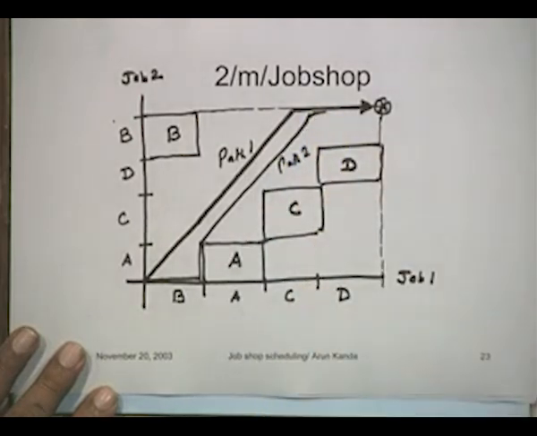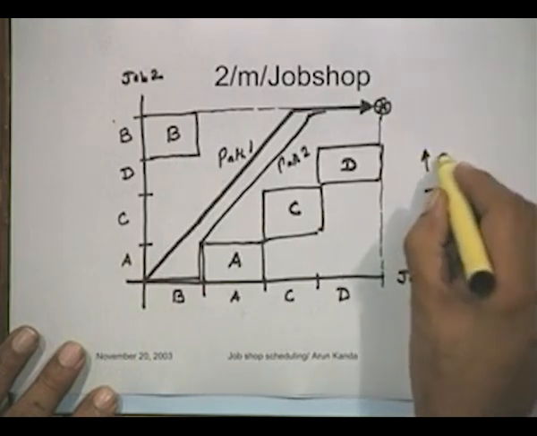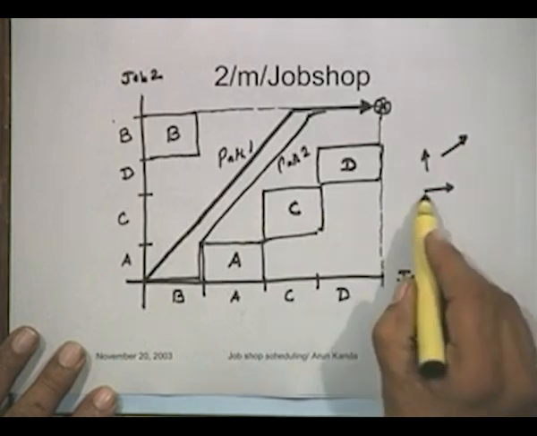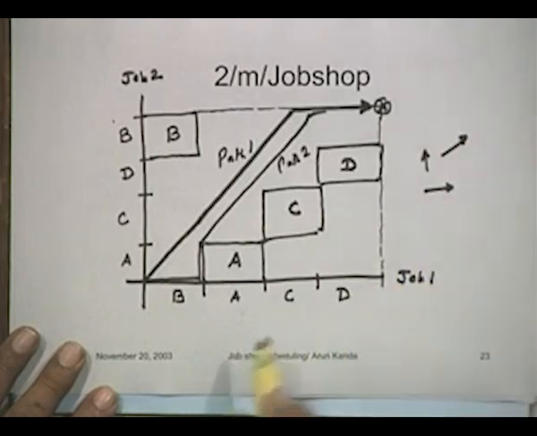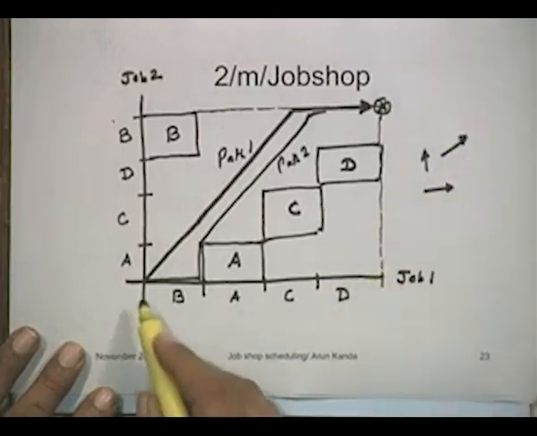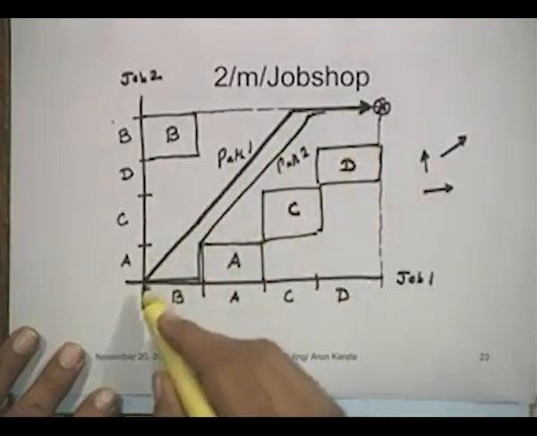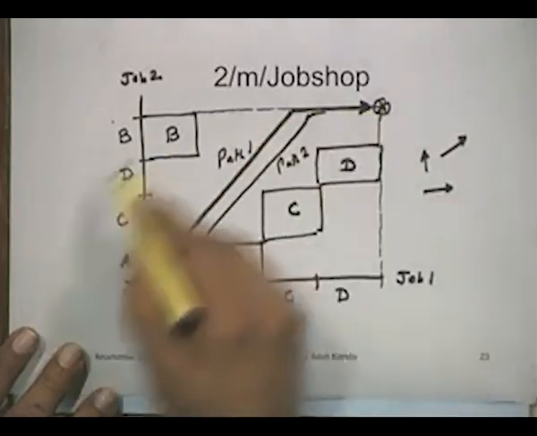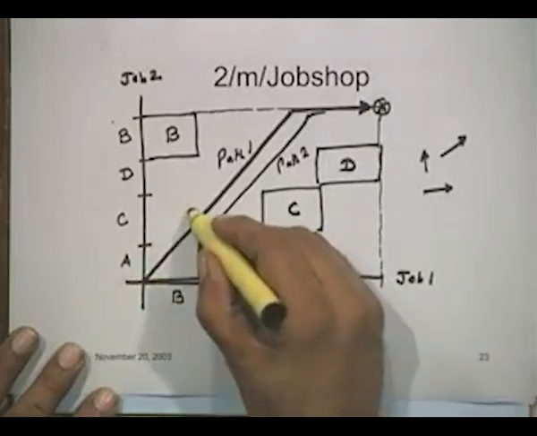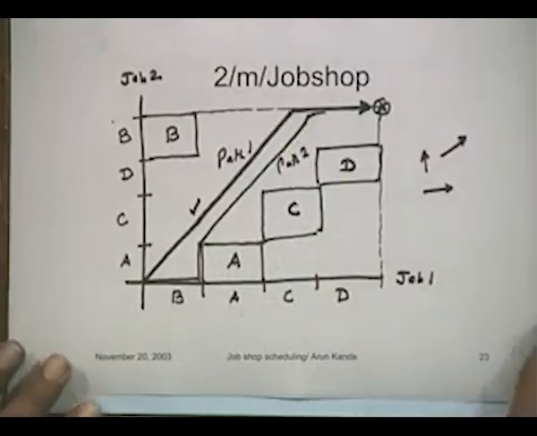The basic idea here is that a path can consist of either a horizontal movement or a vertical movement or a 45-degree movement. A horizontal movement means job 1 is being processed. This means job 2 is being processed. This means both are being processed simultaneously. So you would then, after having enumerated a couple of paths, be interested in that particular path which will minimize the total distance. So by looking at this diagram, you can possibly identify, like in this case, this is the shortest path. So this is the procedure that can be followed for solving the 2M job shop problem.